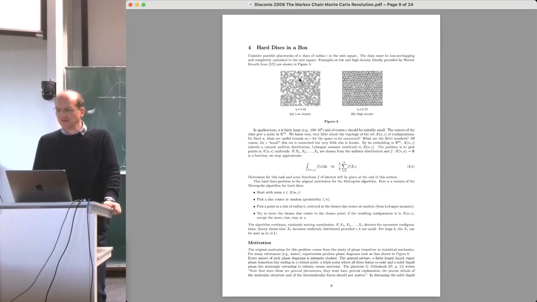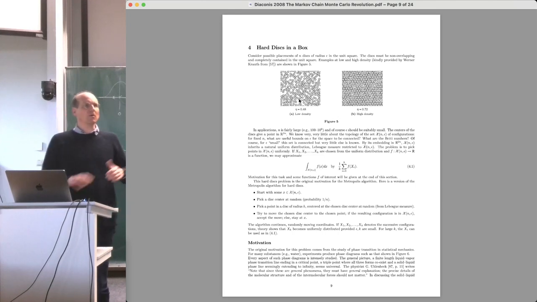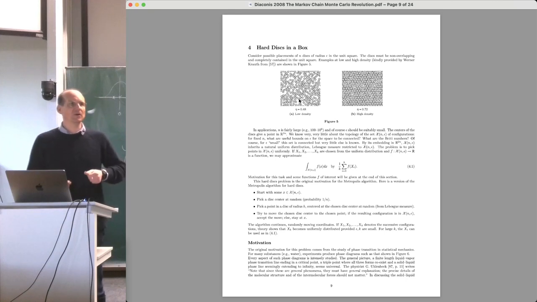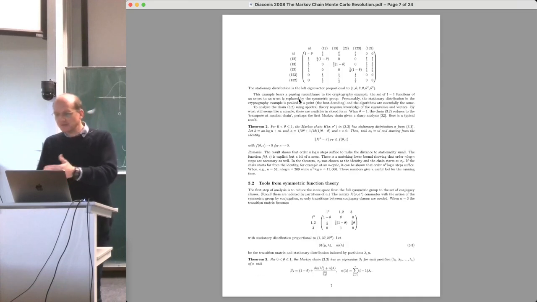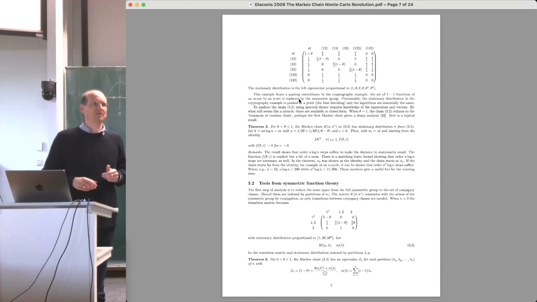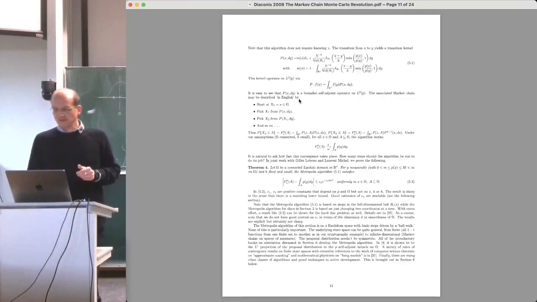He's also covering this problem of putting disks into a box, which is related to putting oranges into a box, which I think is still an open problem in mathematics. He has a very wide span of interest, and he knows a lot of things and brings weird things together. So this paper might be a good reason to get into symmetric function theory, whatever that is. I don't know it. It's a very sophisticated mathematician.